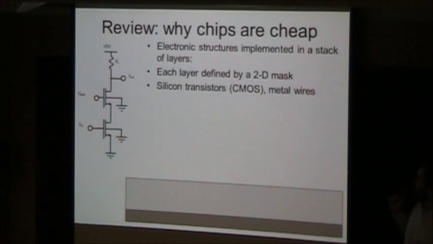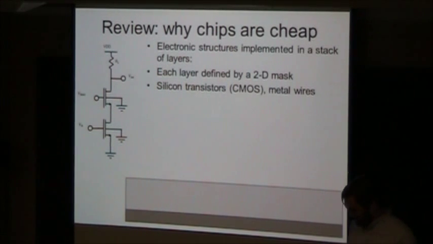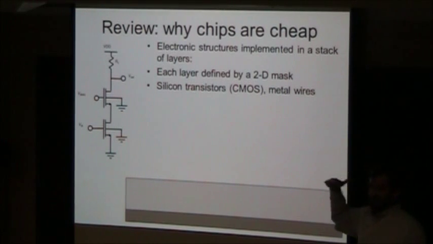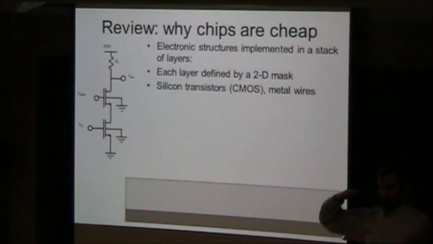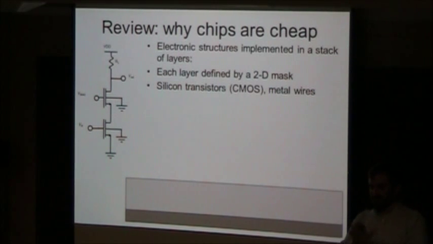Modern electronics chips are implemented in a series of layers. Hopefully many of you know this. And each of these layers is defined by a 2D mask. We basically just stack them up. So the idea is that you can implement all electronics as just a series of 2D things that we stack up. And the more we stack, the more stuff we get, the more money we spend. But that's the name of the game.